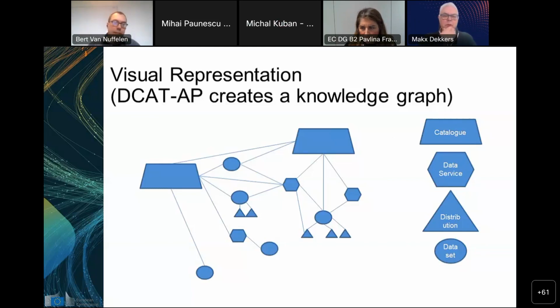So today, with DCAT-AP and harvesting, you can essentially create a knowledge graph. And it looks something like this. We have catalogs that are interconnected with each other, sharing data services and datasets, sharing distributions. And you get this kind of complex graph of information that is being shared, in an abstract way, through data.europa.eu to the EU, to the knowledge that we share.